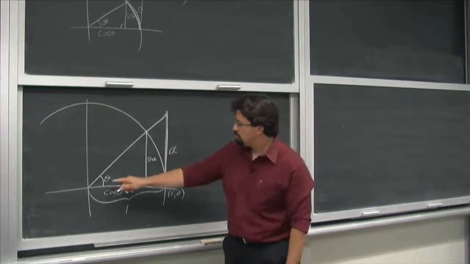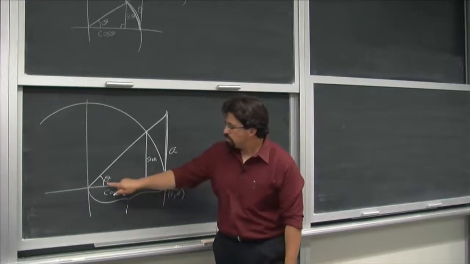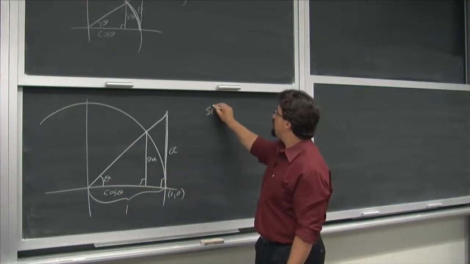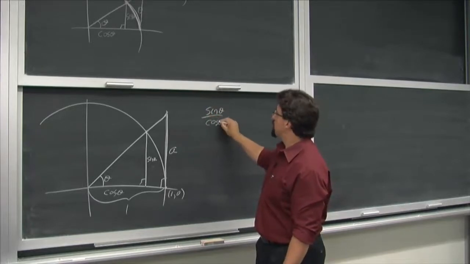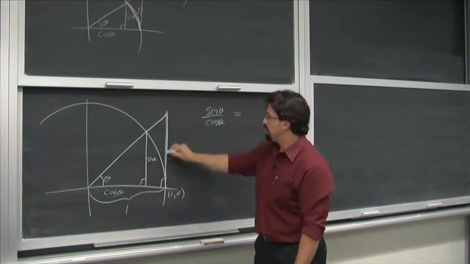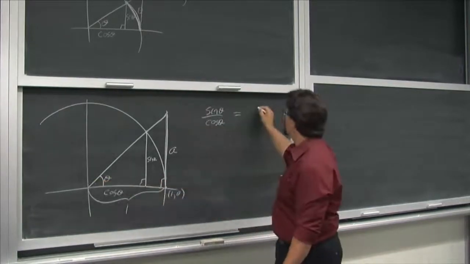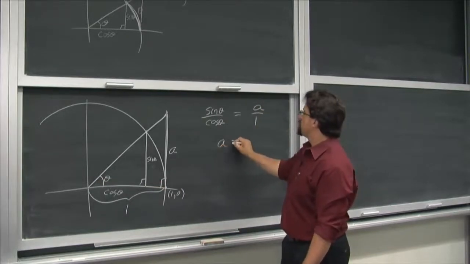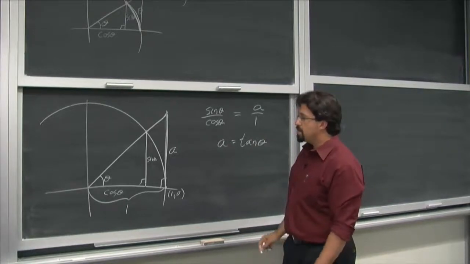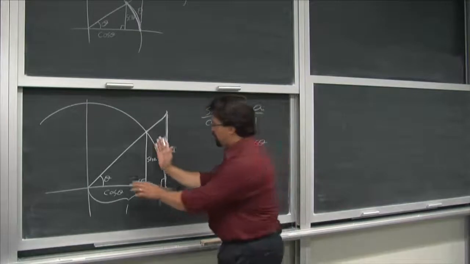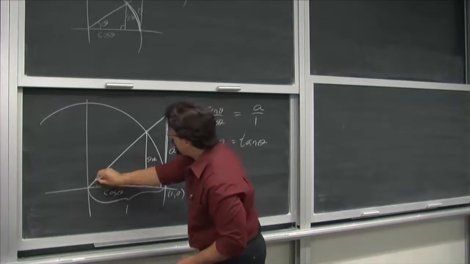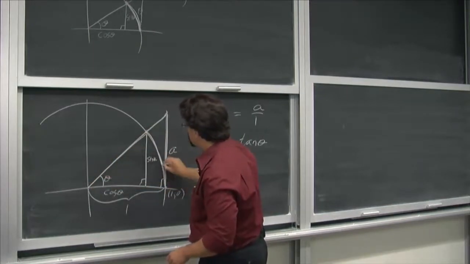Since we have right angle triangles with the same base angle, they're going to be similar triangles. And so sine theta is to cos theta, this height is to that base, equal to the larger height over the larger base, which is A over 1. So A is equal to just tan of theta. Now, I have three shapes over here. I have the smaller triangle, I have the larger triangle, and in between them, I have a sector of the circle.